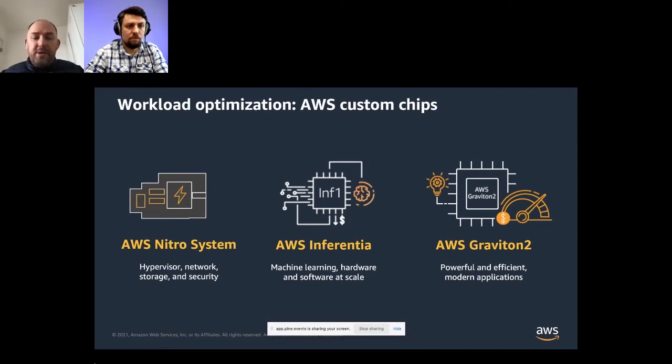Usually, you use a GPU, and instead of this, you could use the AWS Inferentia accelerator, and it's optimized for many machine learning frameworks. It gives good results, and that's a cost-effective way to make inferences. And another AWS custom chip is AWS Graviton 2.